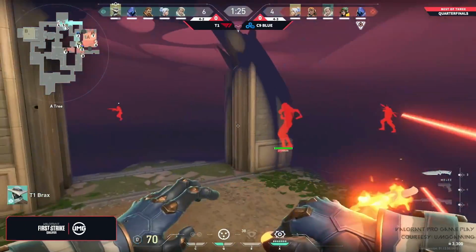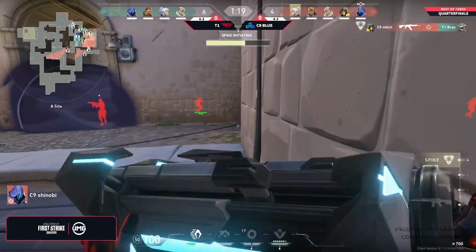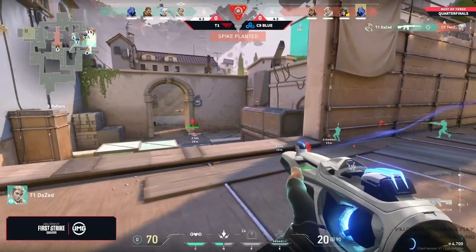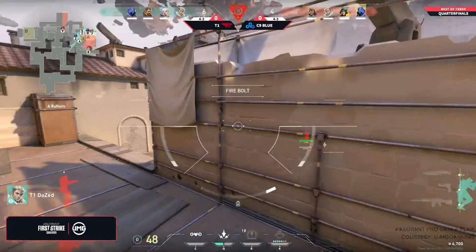There's the Hunter's Fury coming out towards short, and Brax is trying to dodge it as best he can. I love that move, shutting the door and then shadow stepping away. That allows Shinobi to shut the door and plant the spike. A bit of a ballsy move, as it could have left the spike in a pretty rough position to try and get it back from. But we find ourselves at a 4-on-4 regardless.